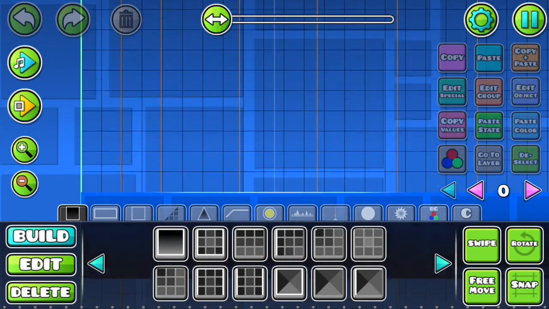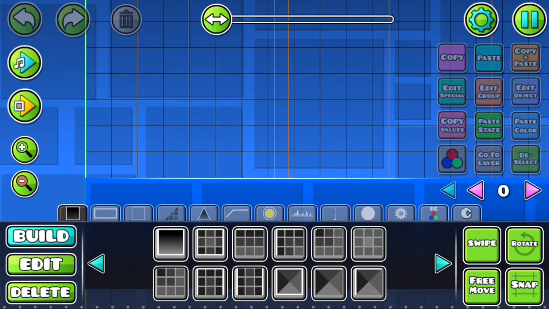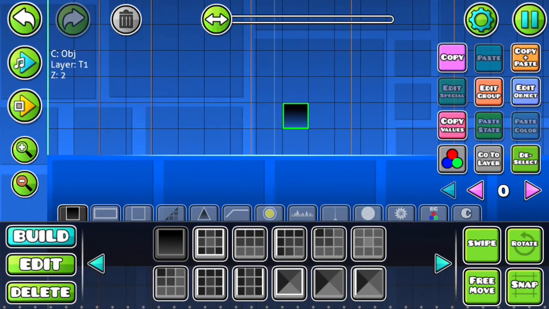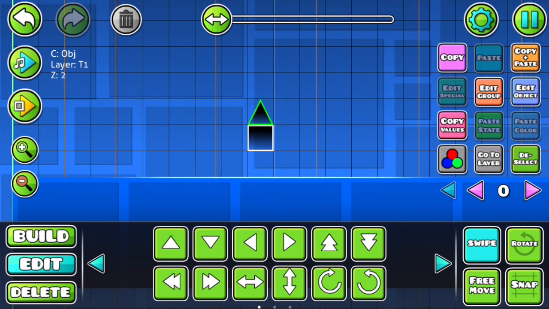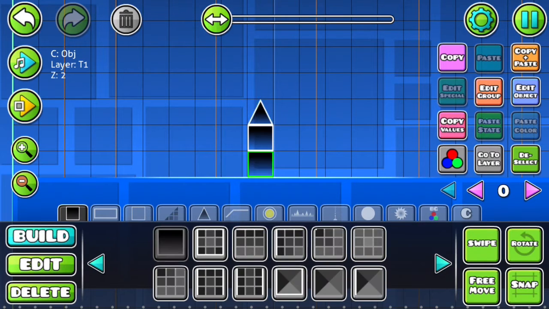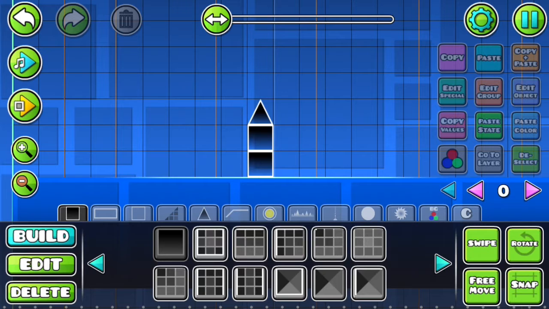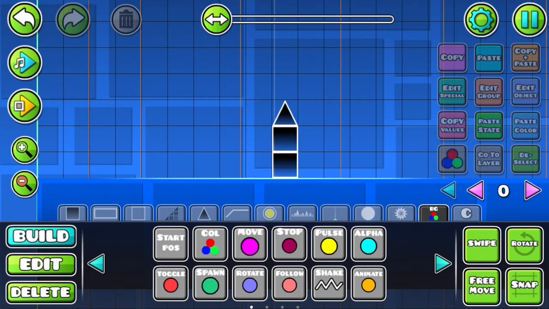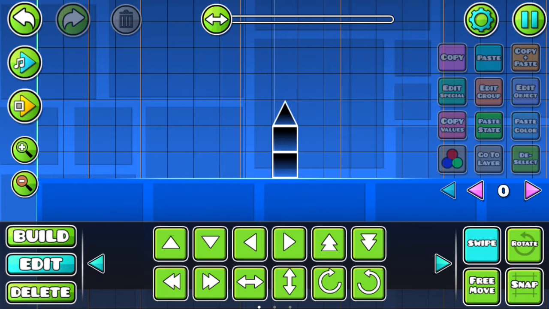Alright, so the first step, guys, when you want to move an object is, of course, to choose the object that you want to move. So, for example, let's use this object. As you know, a block or a cube cannot jump that high. A robot can, but a cube can't. It can only jump 2 blocks high. So we're gonna want to move these objects down 1 or 1.5 blocks.